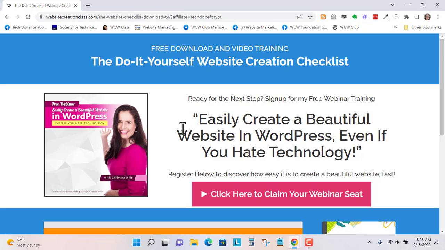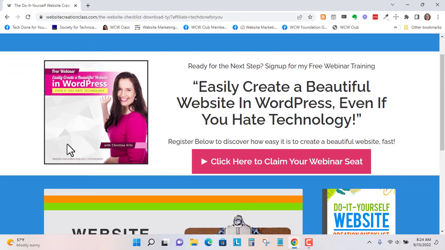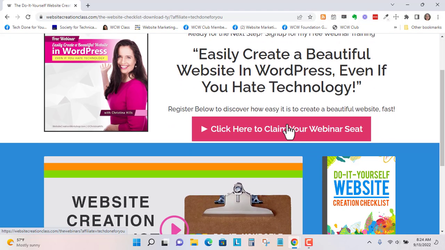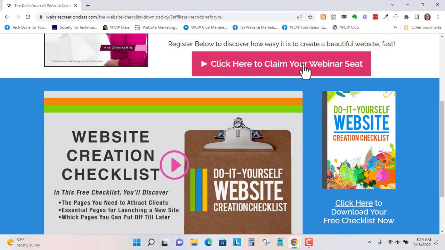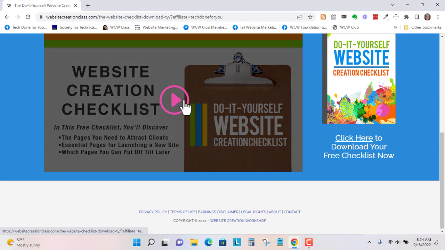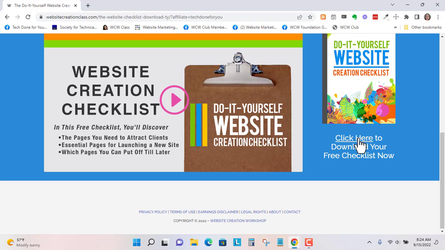So when you're talking about a launch funnel, then you'll want to have at least two pages that lead into your funnel. The first page is the opt-in page where you collect the name and email as you saw me put in, and then the second is the thank you page. And so on this one, again, the headline is right at top, you have the image right at top, you have a webinar. So what's nice about a thank you page is that instead of taking somebody directly to the checklist, which you could, and you can click here to download it.